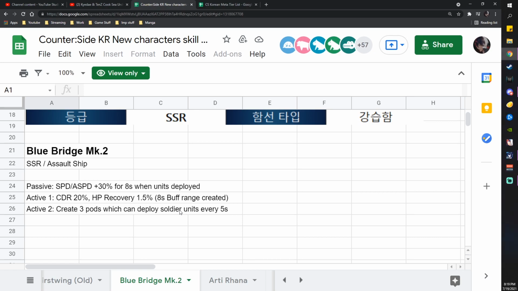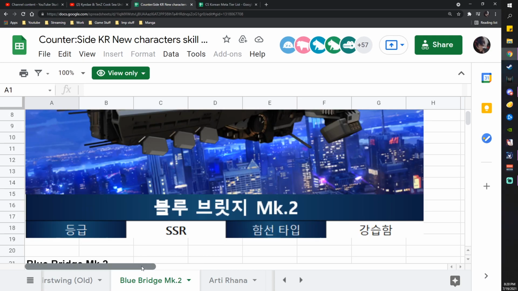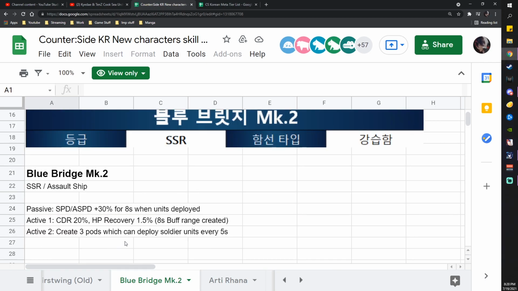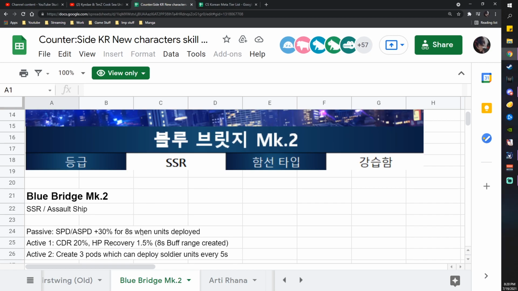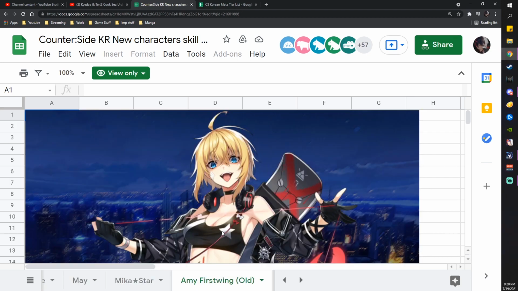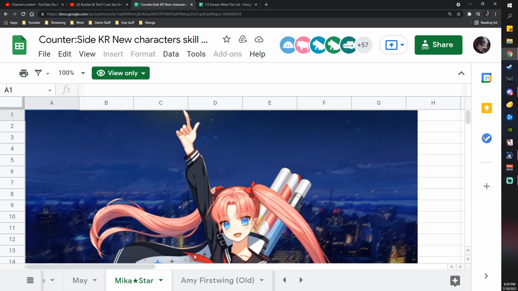So you basically get to summon down a healing pod. And then the second one creates 3 pods, which can deploy soldier units every 5 seconds. And I believe, it doesn't show anywhere here, but I believe those are defenders, strikers, and rangers. Or no, snipers as well. Strikers, rangers, snipers. I think just those 3. I don't think there's defenders. But in general, pretty good ship. That's it for the most part, though. We can always talk about the old Amy First Wing, but we're not gonna talk about that.